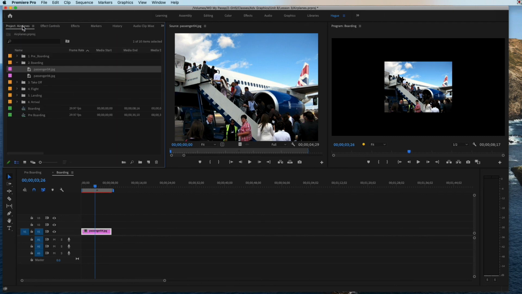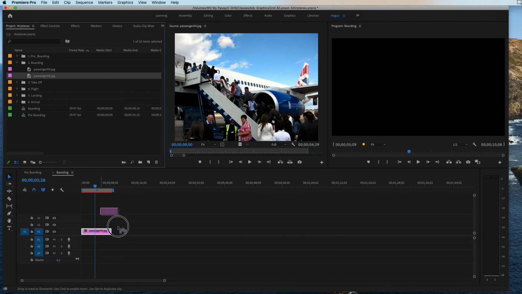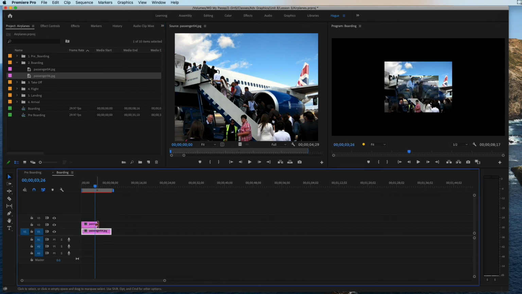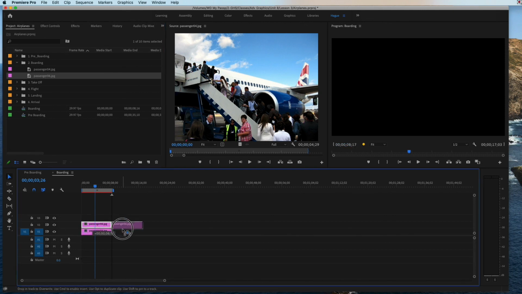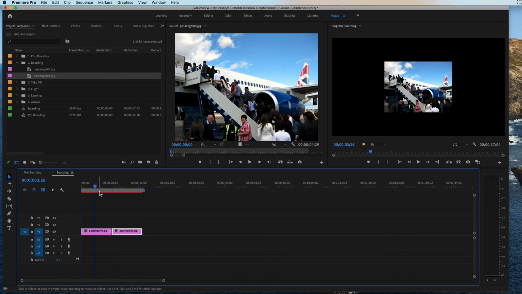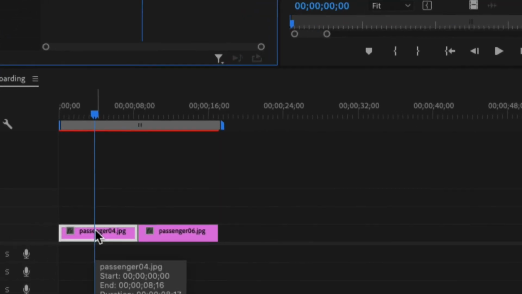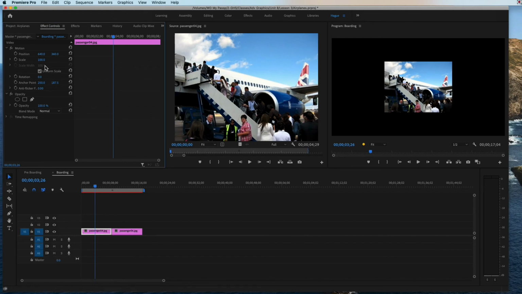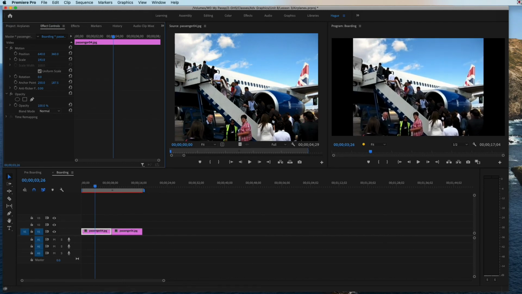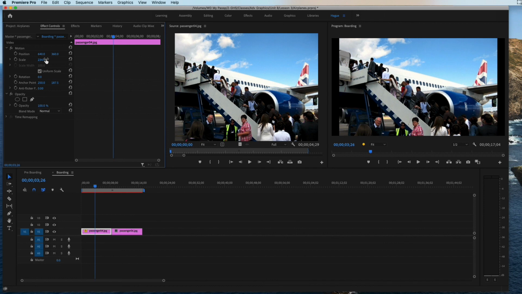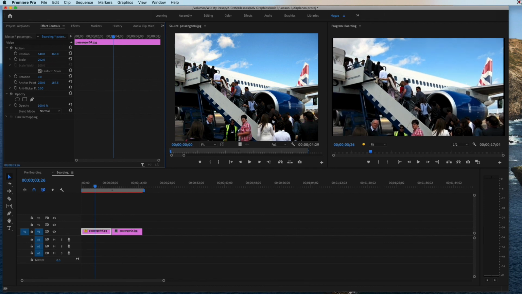So I'm going to put this down here again, match it, 6 seconds, then put it right next to it. But this guy right here needs to be bigger, so I'm going to press Effect Controls. This is selected. You'll notice that the white around it tells me that it's been selected, and I will go ahead and increase. There it is right there. And then you've got to decide. Notice the black spots are still there. Maybe I can make it bigger.